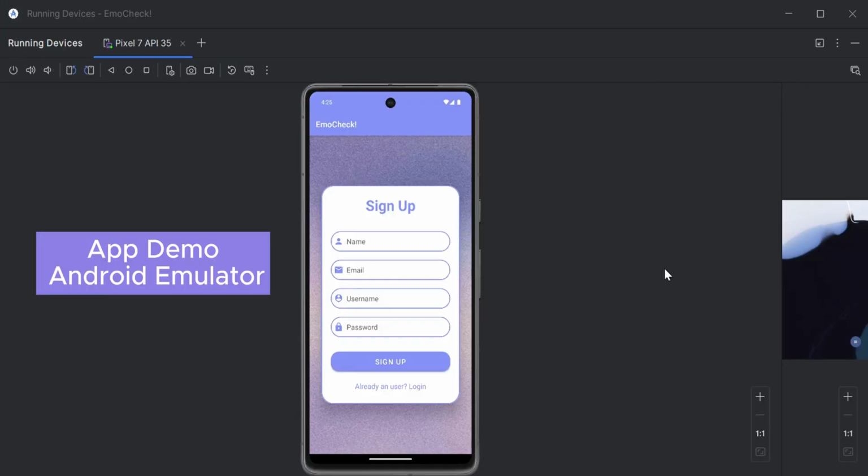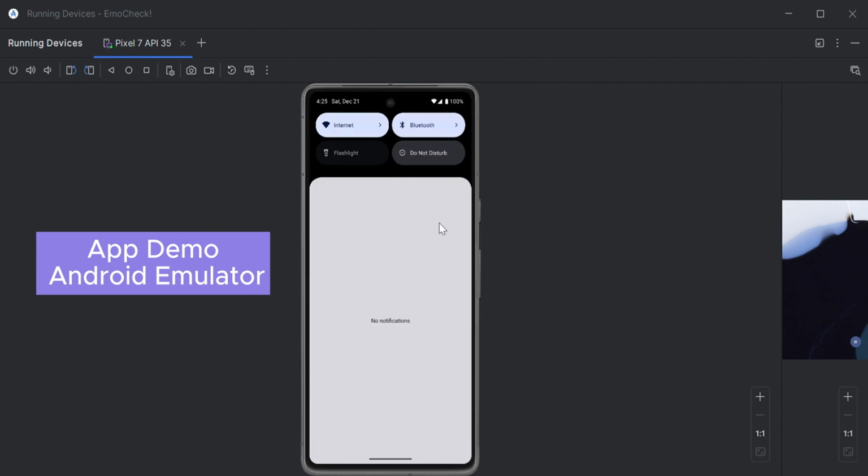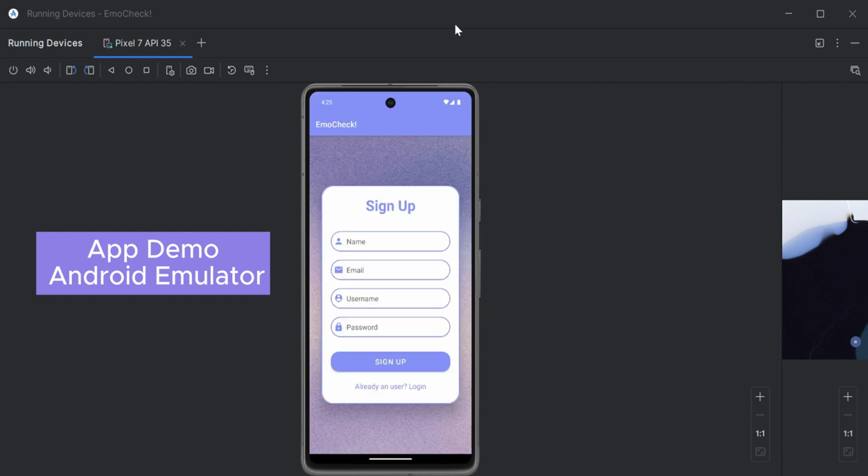Okay, so we are currently in the application demo video. Before we start, I just want to tell you to make sure that you have an internet connection by checking it through the bar like this, and make sure the internet is connected, because in order to run the application, we need the internet to be connected so that all the data could be saved and the chatbot could be run. Okay.